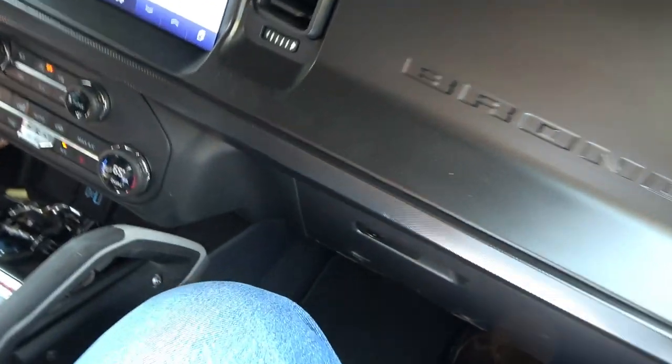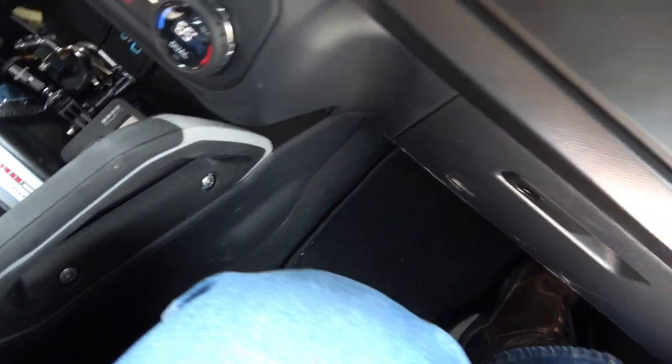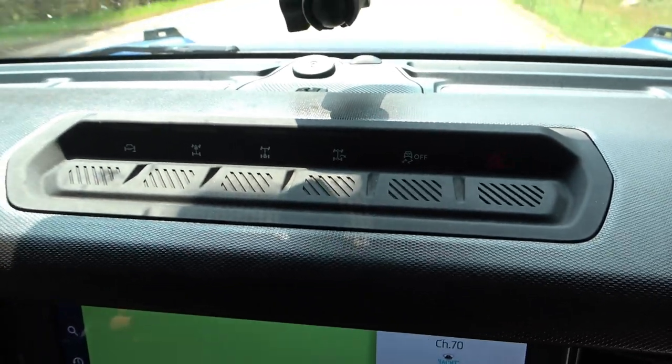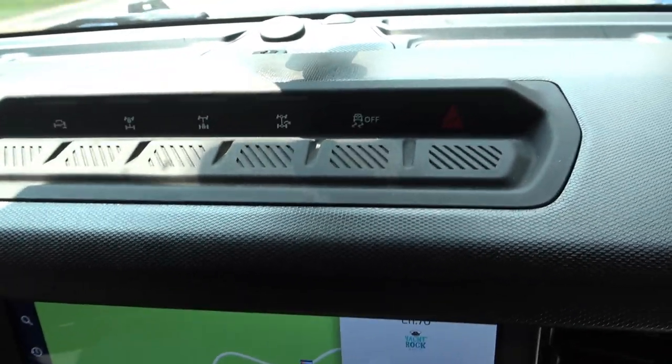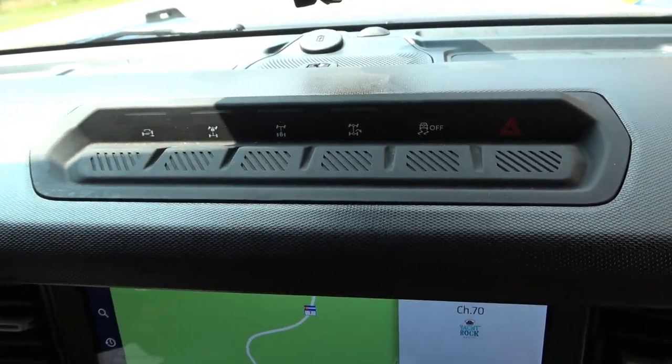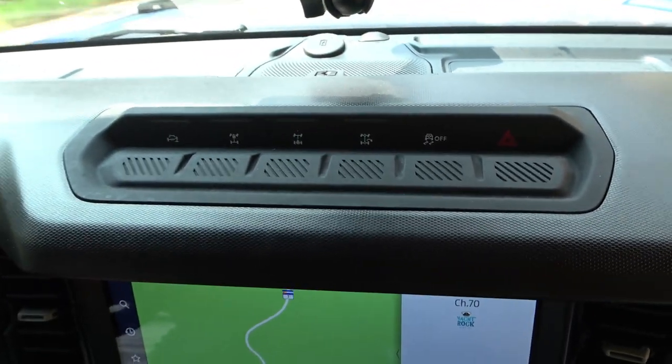10 speed, and this has got grab handles all over the place, kind of like a Razor. It's got one on each side and one in the middle. And it's also cool up here, and we'll show you what all these gadgets do. It's where your front and rear lockers are, your disconnect sway bar, and that locking of the rear tire when you go around corners.